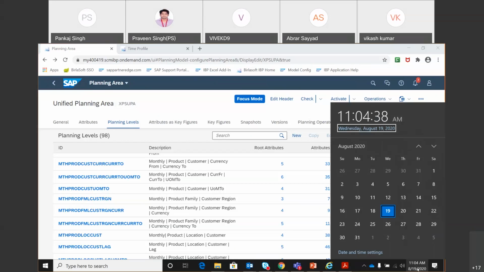So instead of looking at those numbers in each week, I may want to see just the total monthly number. In that case, my key figure, which is called forecast, must have a planning level in which months and year are available, so that the aggregation can happen and I can see one number for the entire month of January. So that's the purpose.